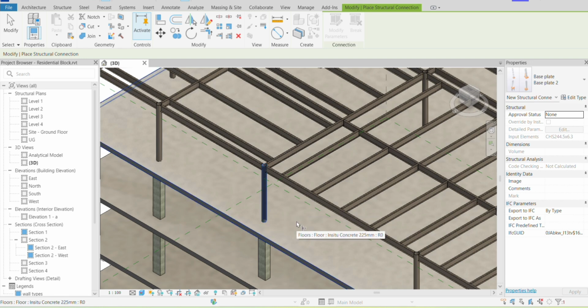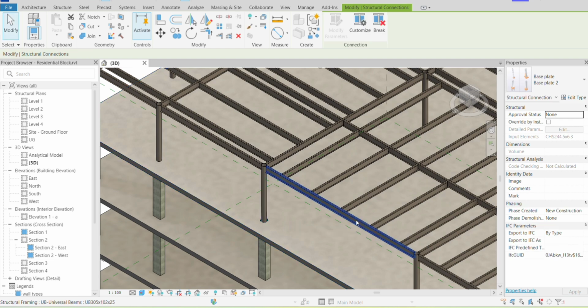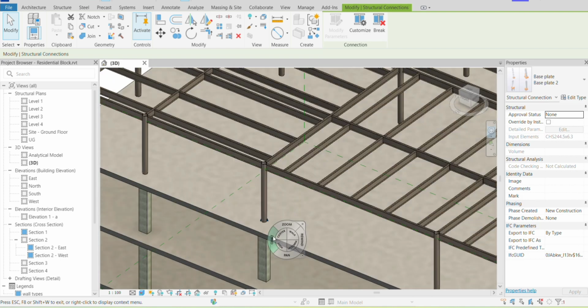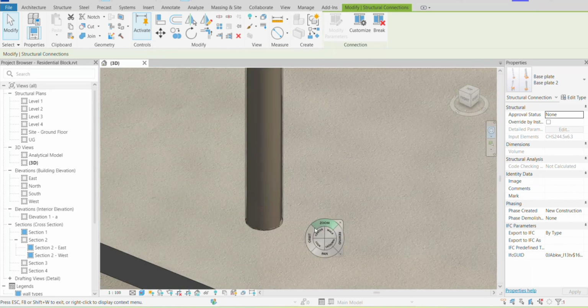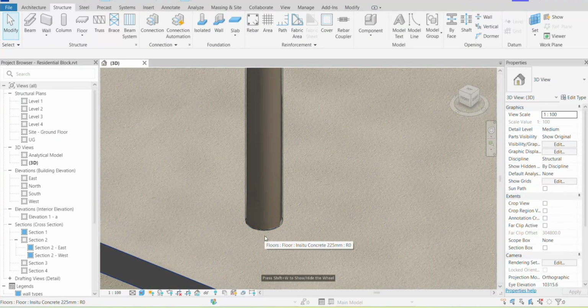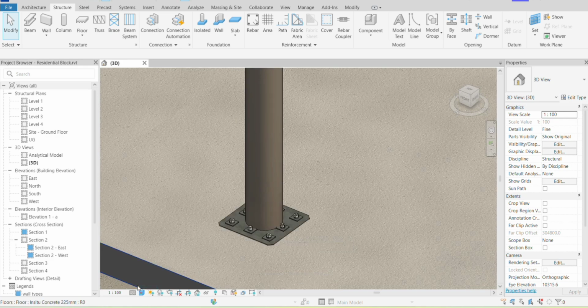Then I press either the spacebar or the enter key in order to have that base plate installed in the column. Now maybe you won't see it, but if I choose define, you are able to see this base plate with 3 bolts here, 3 bolts on the side.